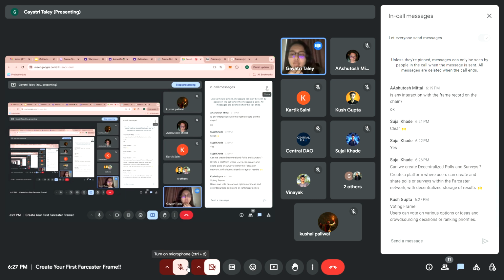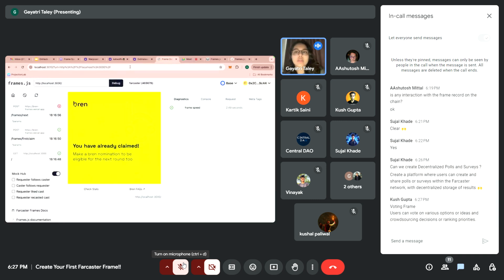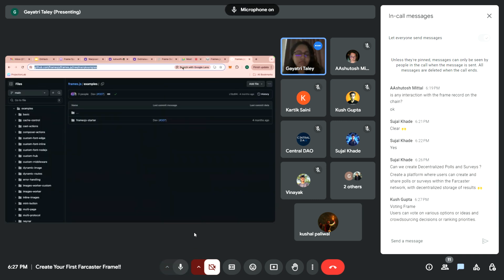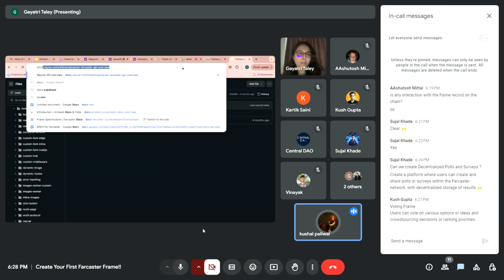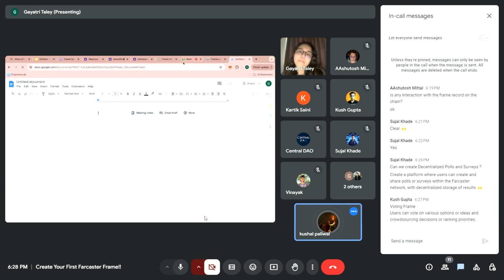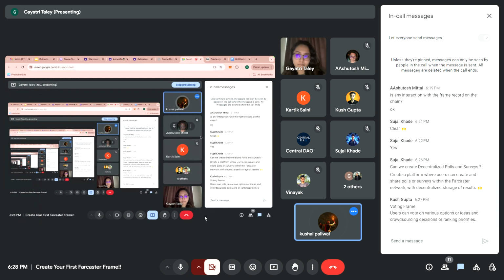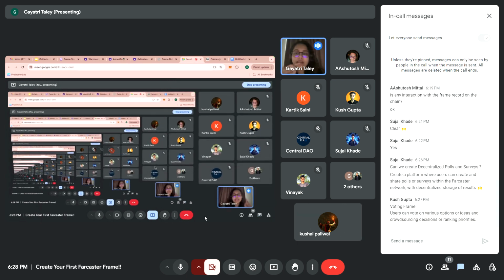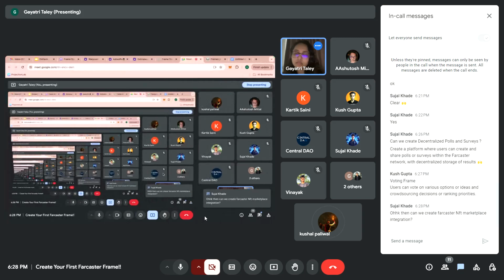Yeah. A voting frame can be interesting. A voting frame will be simple. Let me open a doc and we can maybe do it. Do you want me to create that or show how that works?